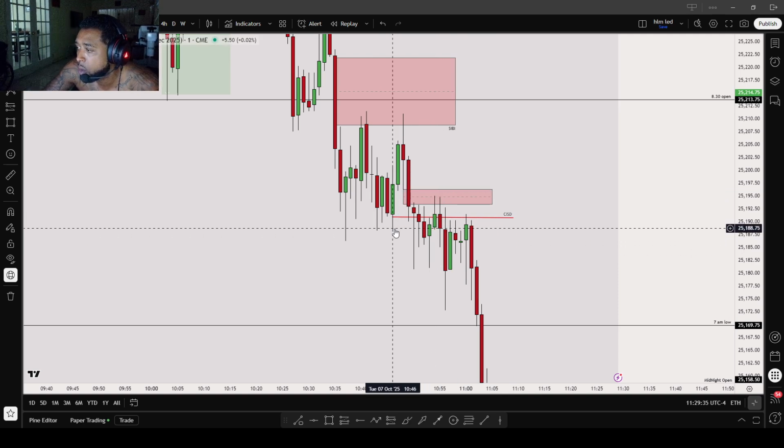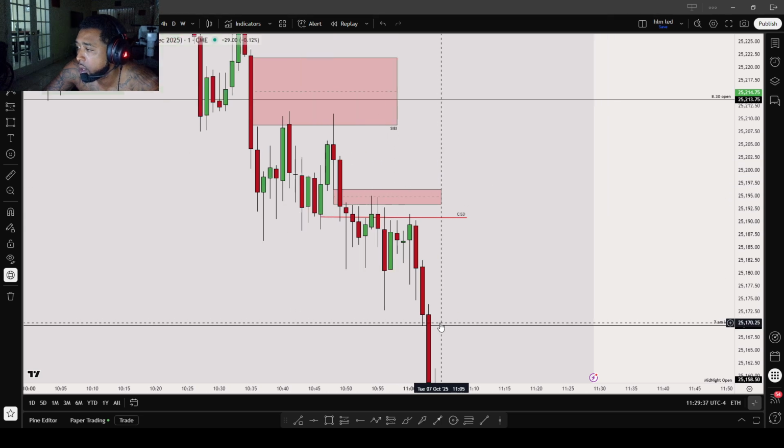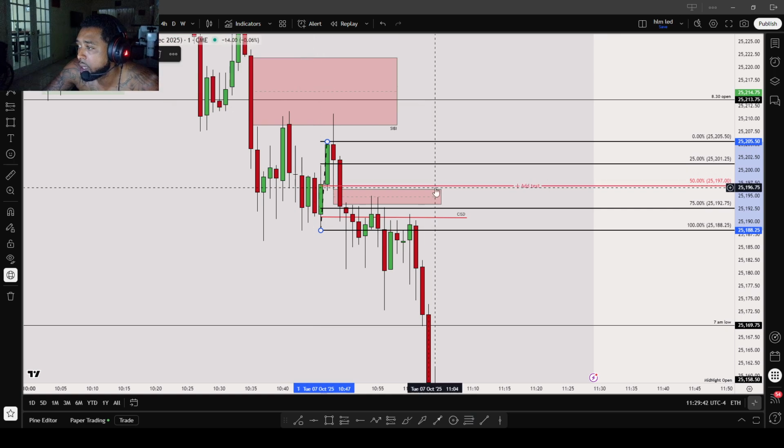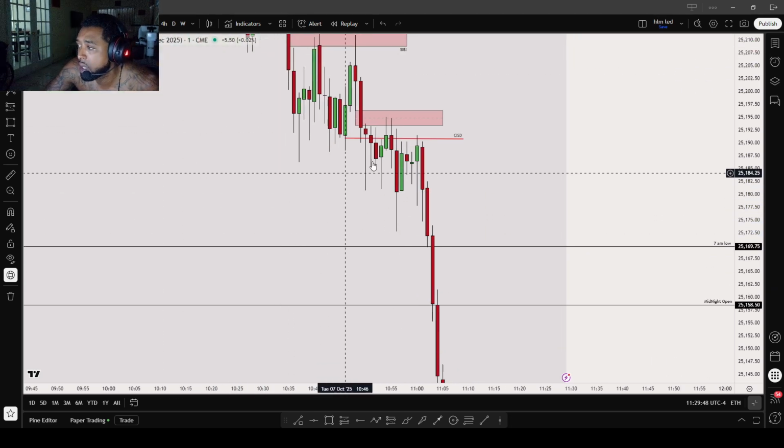Remember, the most sensitive part of the order block is from here to the open, right? Let's draw the mean threshold of the change in the state. Look at it. Look at the 50% range. Look at the mean threshold. It doesn't have the willingness to come up into the mean threshold. Then what happens after that?